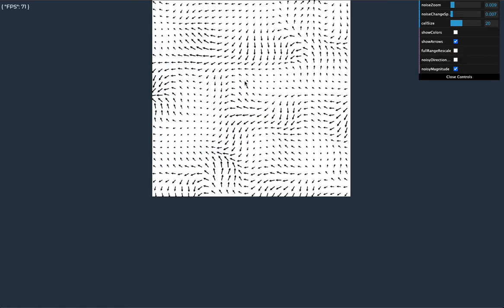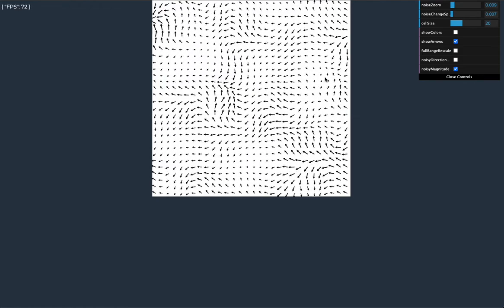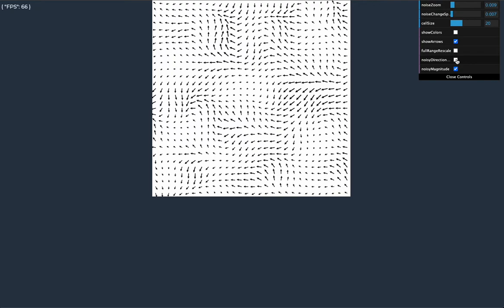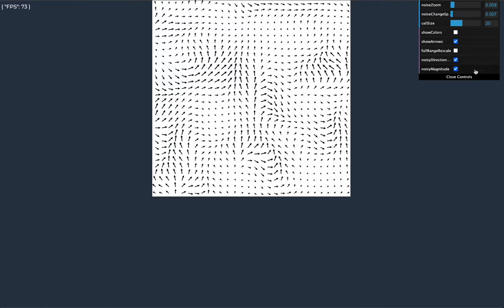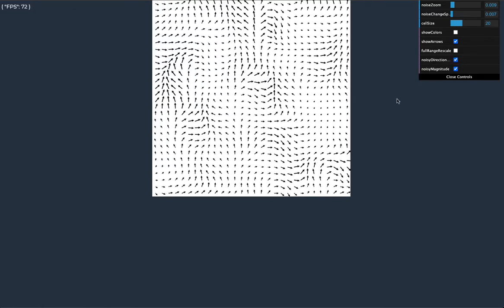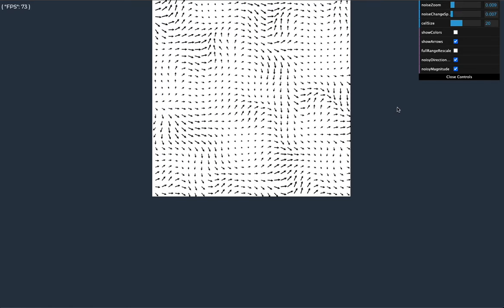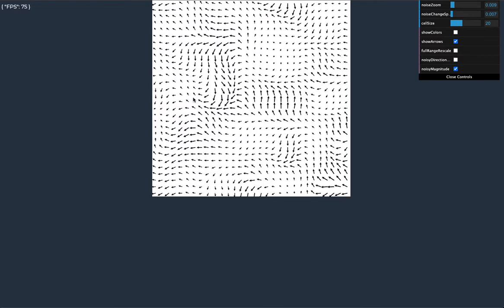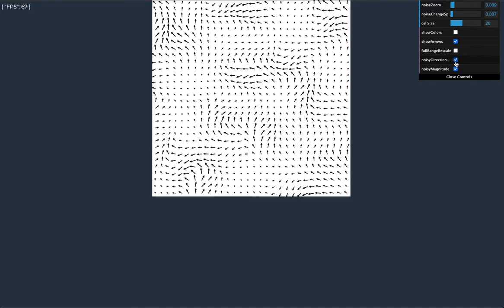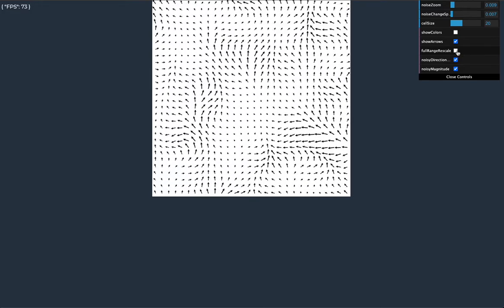Now, if you noticed, all the arrows usually point to the left and rarely to the right. And this can be fixed by slowly rotating the whole bias of the direction, also using the same noise distribution. So when that flag is turned on, what you will see is they will be all over the place. So without it, the overall direction is kind of left by default, and then sometimes up, sometimes down. This thing just rotates this bias also randomly using the same simplex noise distribution.